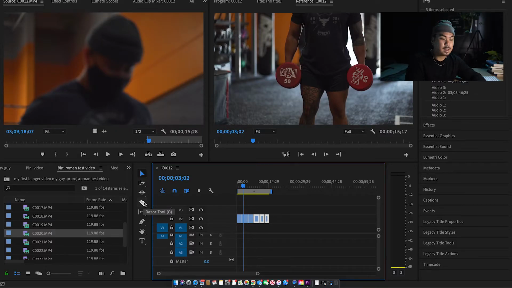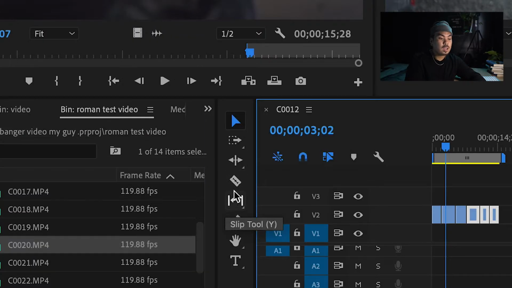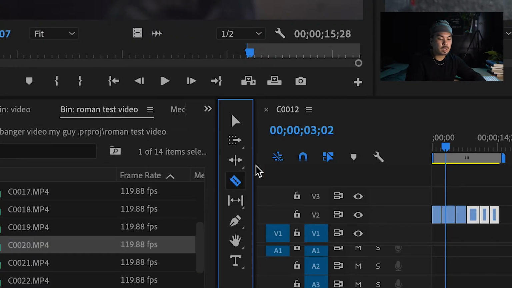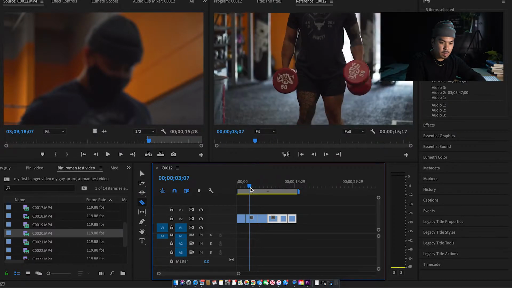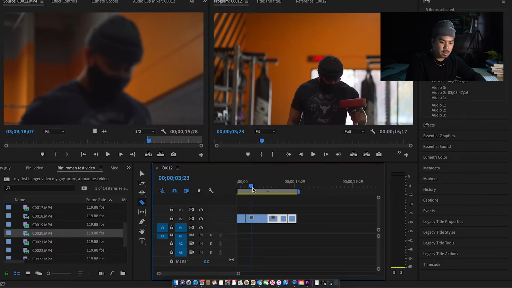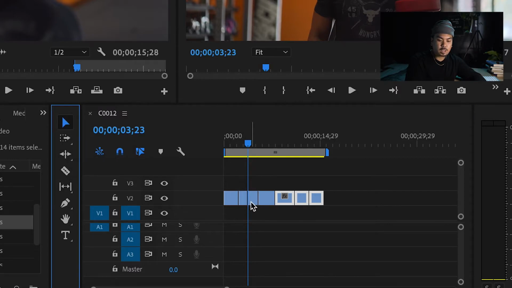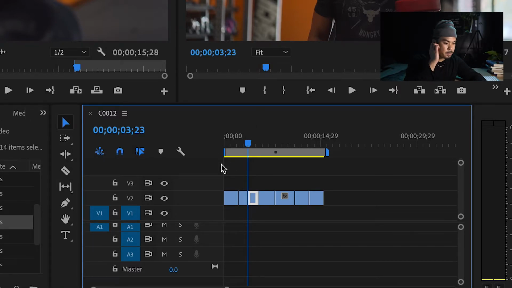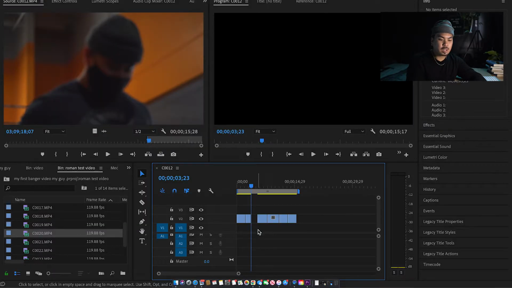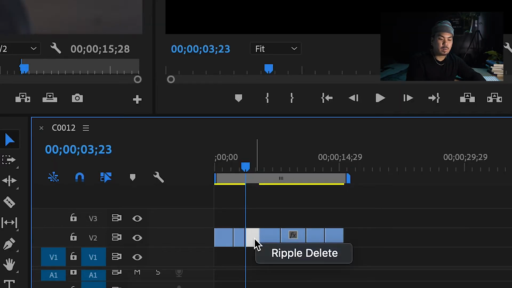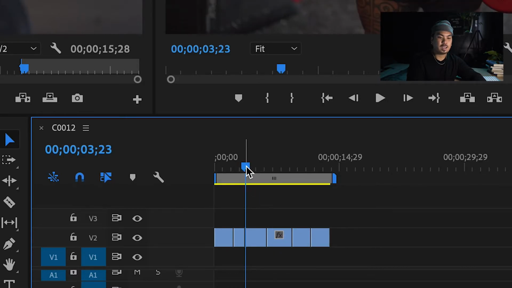I'm gonna show you guys how to do some cuts. One way that I like to do it a lot is I like to just go ahead and use the razor tool. So you can click the razor tool, or you can use the shortcut C. Let's say I just wanted it to end right there when he's at the top, guns for the nuns. So what we would do is we would go ahead and click cut with the razor tool, select this with the selection tool, delete, and then you could actually just drag all this back, or you could actually do this and right click the middle and click ripple delete, and then boom, now you got a nice cut.